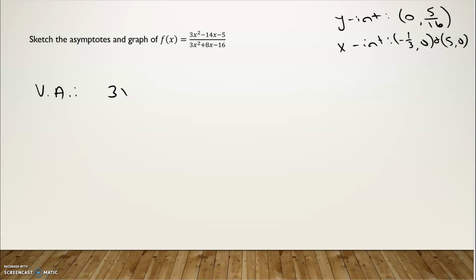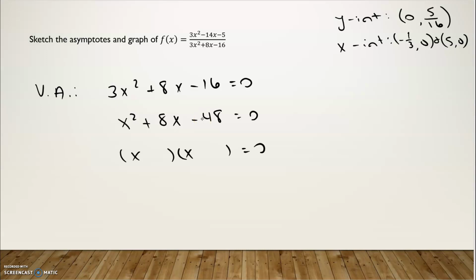So I'm going to set this equal to 0, and I'm going to factor it using the shortcut method. So it'll be minus 48. Okay, so break that down. So x and x. Looks like I can use a 12 and a 4. So I need, let's see, negative 4, positive 12. 12 times negative 4 is negative 48. 12 minus 4 is 8. Okay, bring back what I divided out. So I've got x plus 4 and x minus 4 over 3.